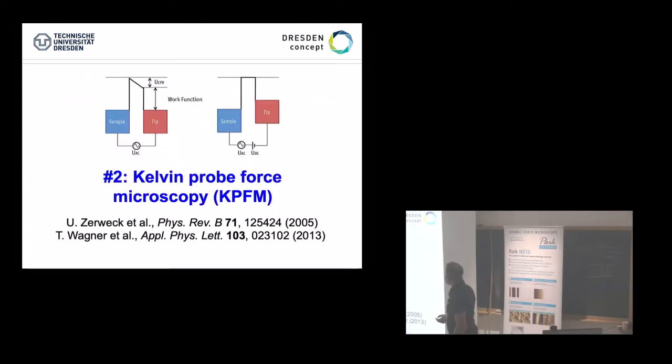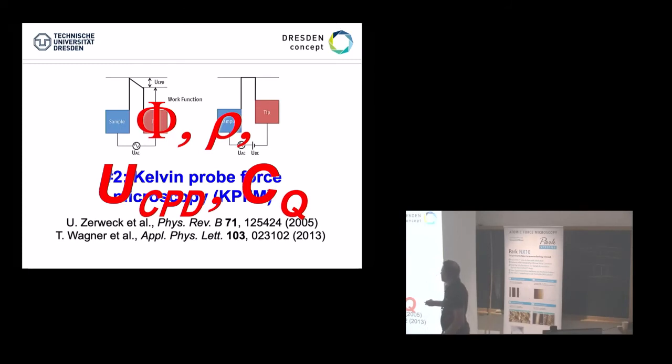And I would like to sketch this with a very simple, understandable experiment, Kelvin probe, which is naturally that we want to measure something like the surface potential. We want to measure surface charges. We want to measure something like the contact potential difference. And we want to measure capacitive, quantum capacitance. But in contrast to before, now the cantilever is really away from your sample surface. We never go into contact.